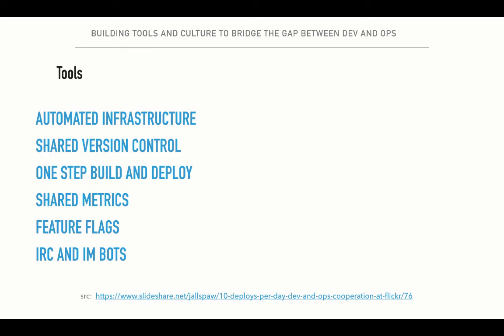And that's when they started talking about how you could possibly achieve that as well by automating infrastructure, by using common shared version control. You could automate your build process. You could share the metrics. The same metrics you could use for dev and ops, right, to get visibility. You could add feature flags and things like that, so that operations doesn't have to fight fires when your features are in production. You could just switch or toggle something, and then you're back to your previous release, right? And there was a cultural aspect as well.